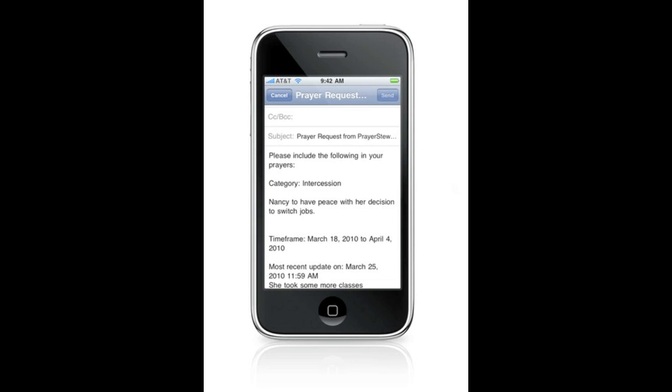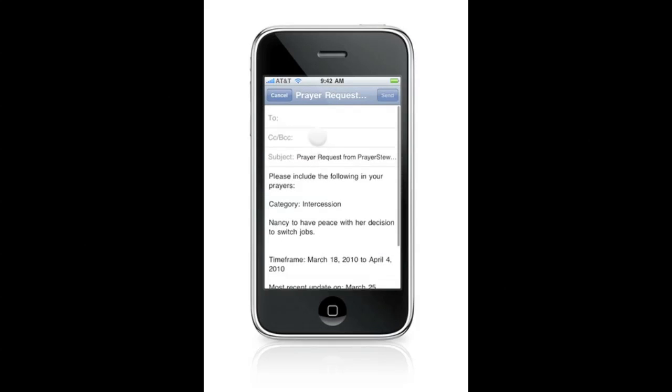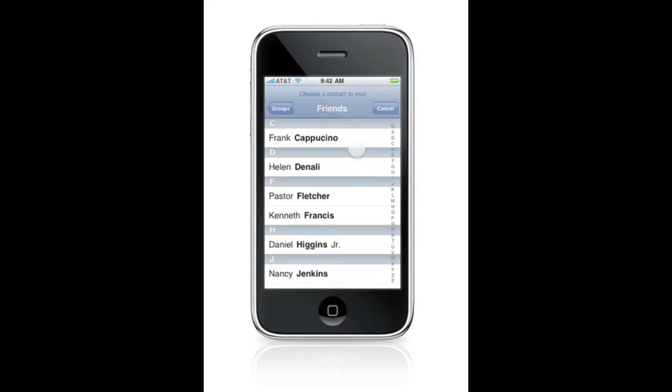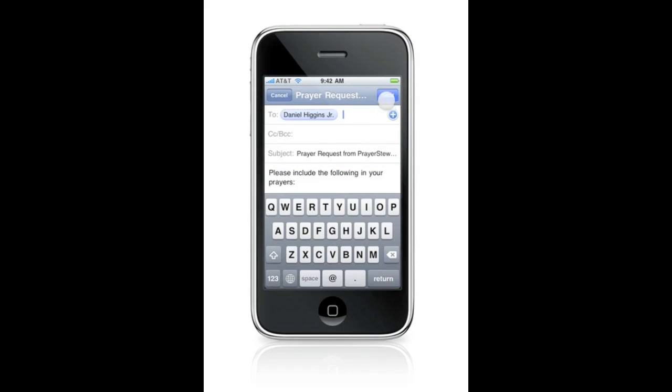What an easy way to both share this prayer with others as well as providing quick updates on prayer commitments, such as surgery successful, to others that you may have enlisted to pray with you. I can now type email addresses or tap the Add Contact button to select someone from my contacts data. Now just tap Send and the email is on its way.